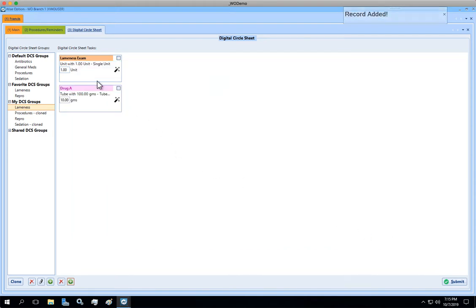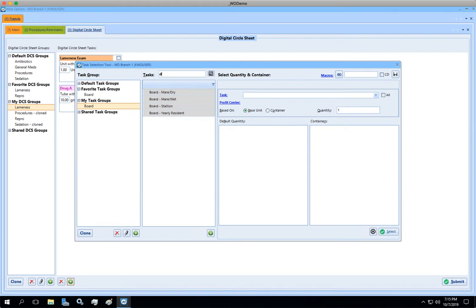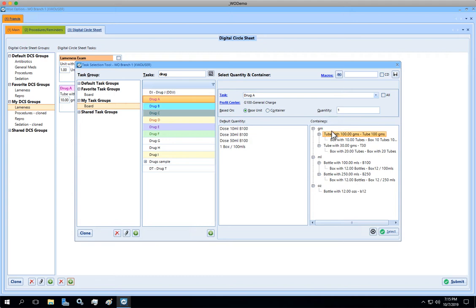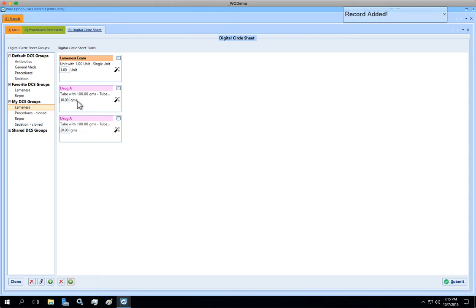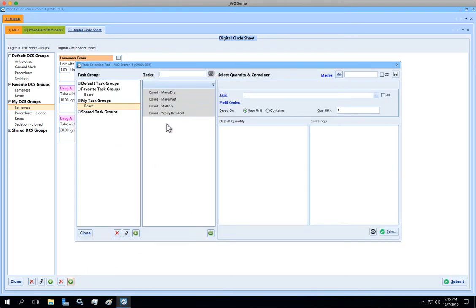I can also create another option for drug A for the same tube, but in this case for 20 milligrams. So I don't want to type, I want to just show 10, 20, 30. You can do that. But Wise Option also allows you, once you select, to change the quantity right on the spot.